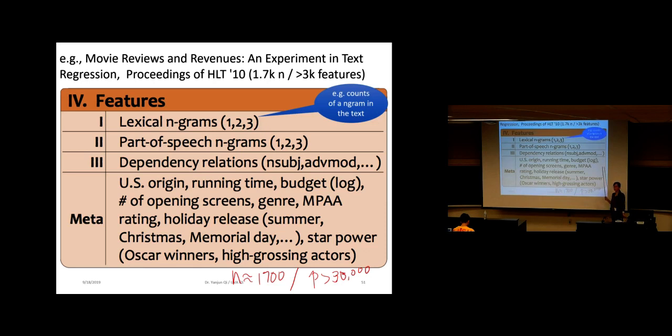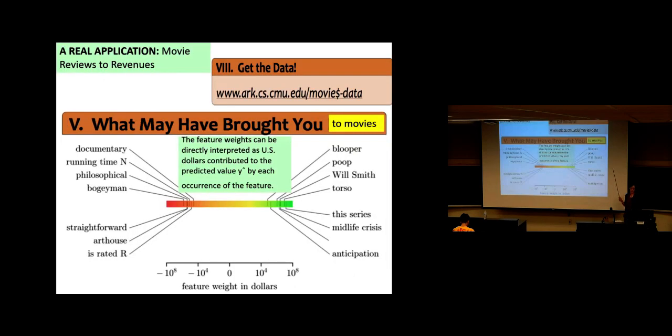Question about this? About more than 3,000 features, but we have only about 200 labeled samples. And the reason why the researchers are curious about this is that they want to understand what features or what type of properties of a movie make them earn more, right? So this is more like the reason why they do this.